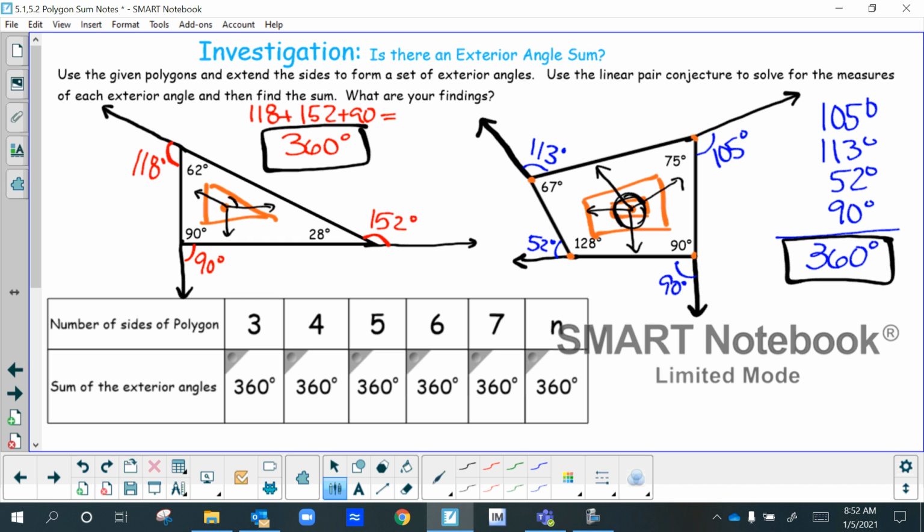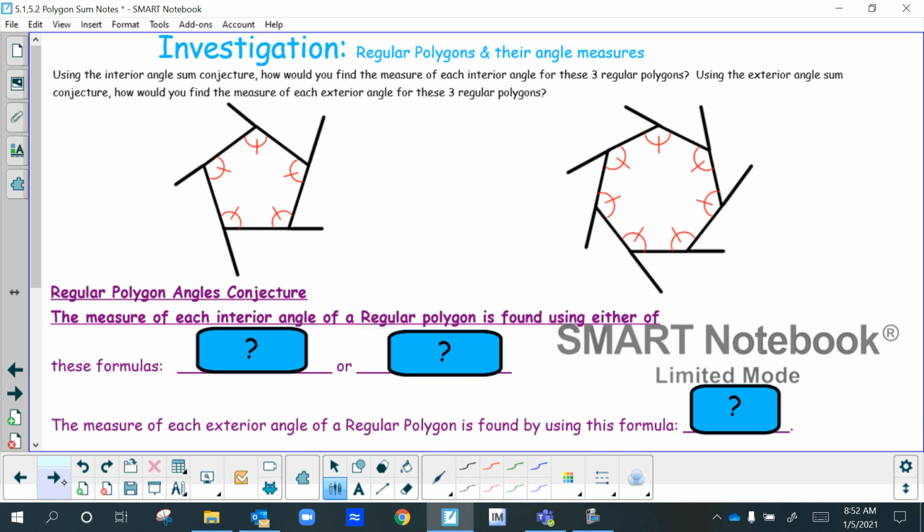Same thing here. That one, and that one. When you make it smaller into one point, you get all three angles in the form of a circle, which there's your 360. So no matter what shape you're working with, if you decrease the size and shrink it, it's going to go to that one point, which creates your 360 degrees. Okay, so no matter what, it's always 360.